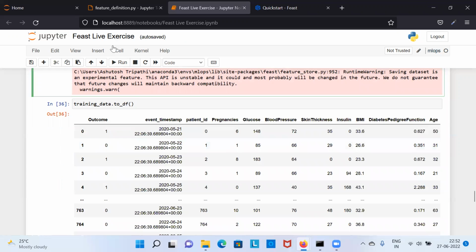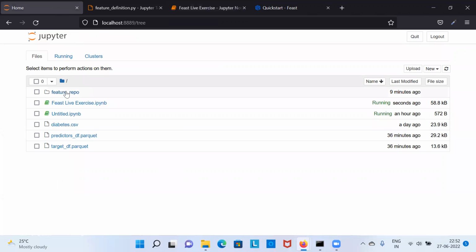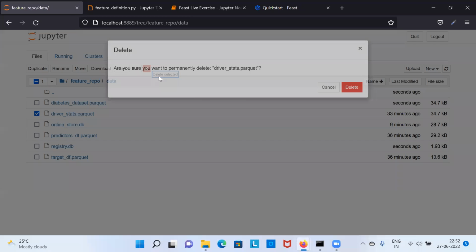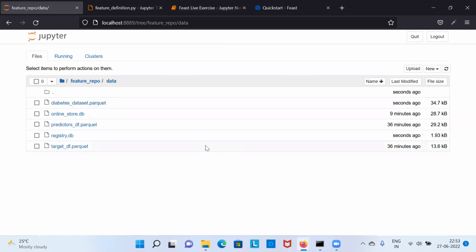Okay. So now if you go back here, inside the feature repo and inside data, you will see this newly created a second ago, right? So the diabetes dataset dot parquet file I have created. And driver stats I can delete because this was the default one created with feast init, which I did not need. And you see here the registry DB is created when we perform feast apply.